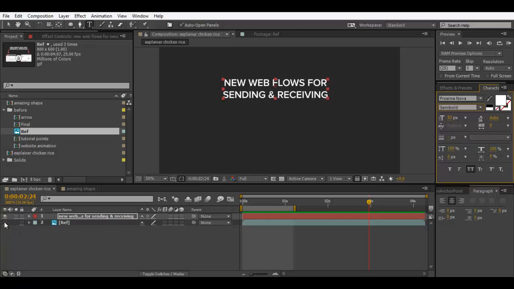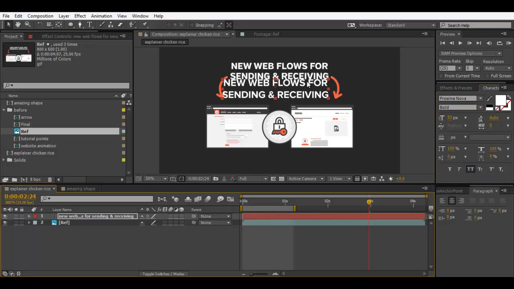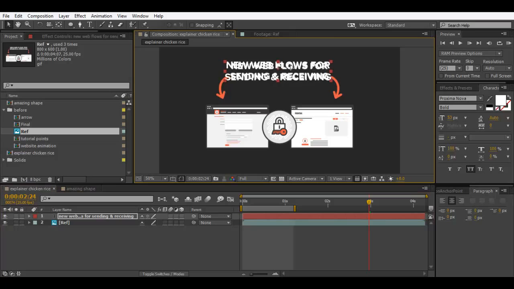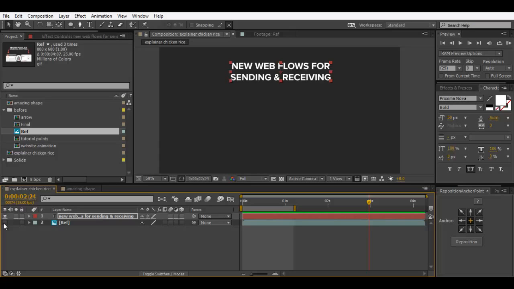Yeah, that's pretty much it, just put it back to bold. Now I'm just gonna get this guy, put it a bit on top. Why is my computer getting slow? Oh yeah, I'm rendering that thing. Okay, cool. And I'm gonna put the anchor point at the center, and scale this guy down a bit. All right, 50 sounds nice. Now this is the text, which is cool.